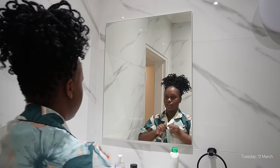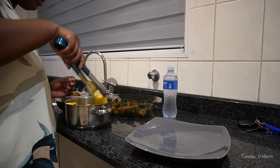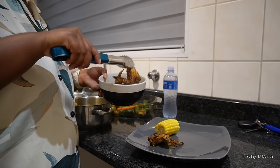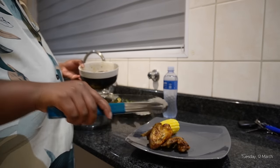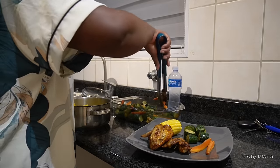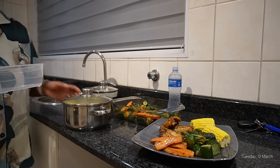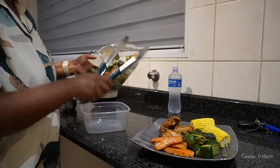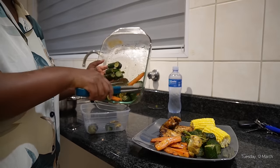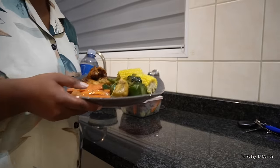So this is one of the Shein pajamas. Dinner time. I also made some sweet corn. There's some greens. Carrot. I think I might as well just pour this in here, otherwise I'm going to forget it. We're eating on the couch.